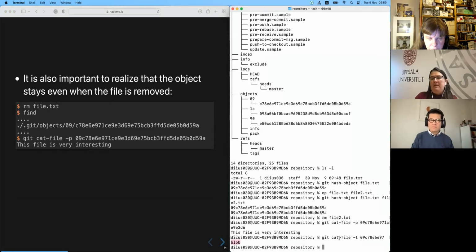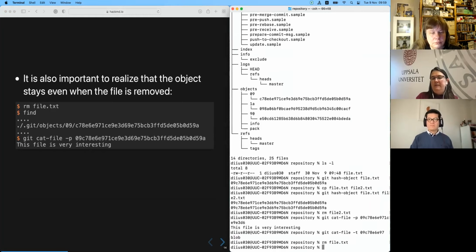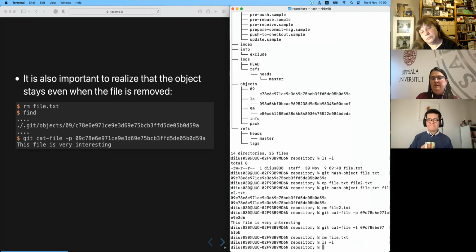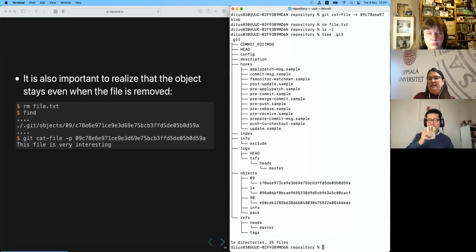If, for example, I remove the file from my working directory, you may see that now my directory is empty. If I investigate the Git tree structure, I see that the object which was associated with it is still there.